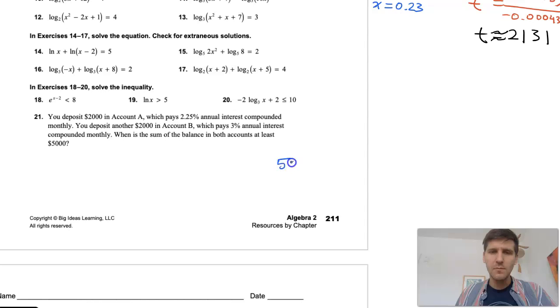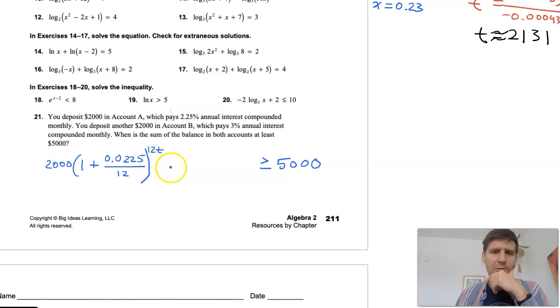So yes, there's some where you could perhaps use an inequality, right? We want to say it's at least so greater than or equal to, but if we just saw where it's equal to, we know that after any more time than that, it would be greater than. So we got 2,000 times 1 plus the rate, first rate as a decimal. Remember, move the decimal over twice. Divided by 12 to the nt power, so that'll be to the 12t power.